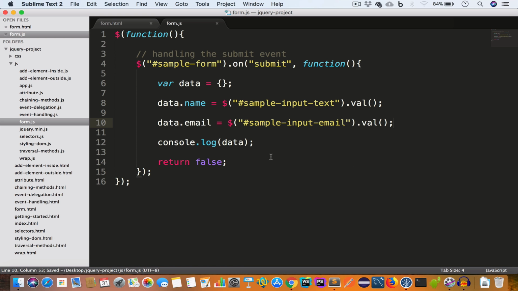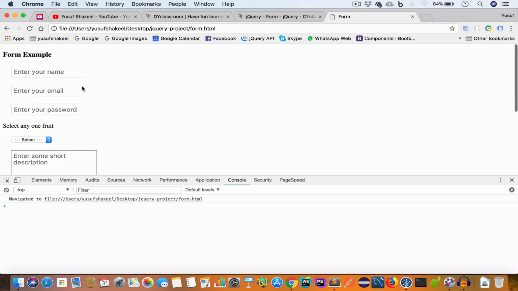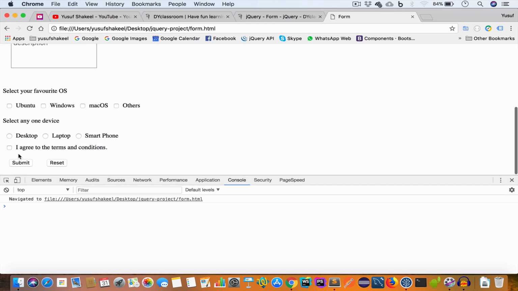And now if we save the file, go back to Chrome and reload the page. So now we can set the name, let's say John Doe, email, let's say example@example.com, tick mark, and now if we submit, we get the name and the email.